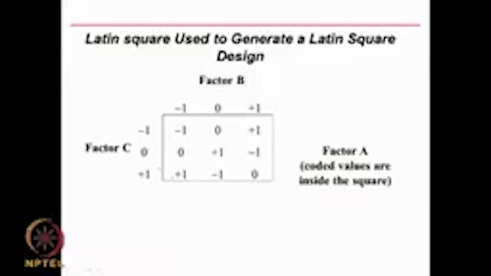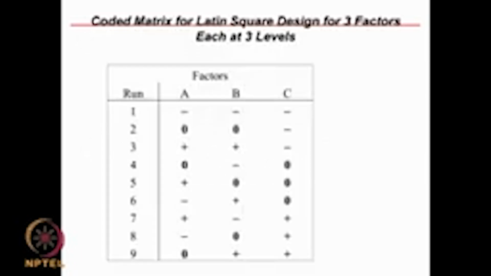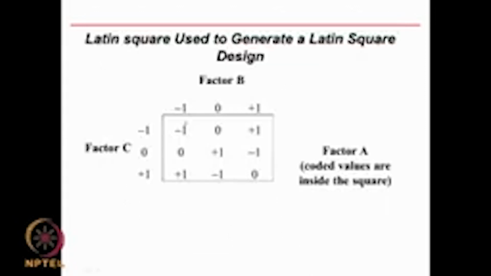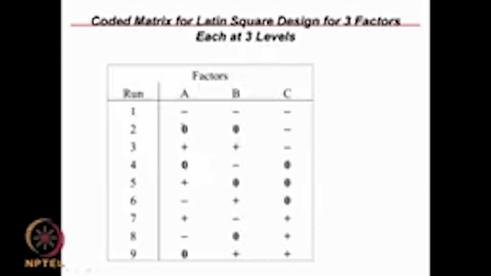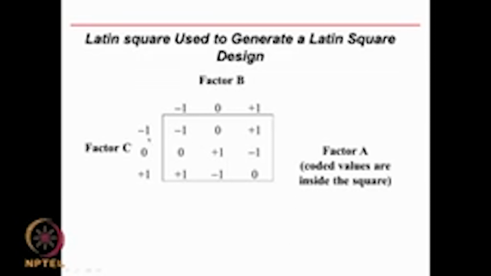Okay. So, this is called a Latin square because we have a square here and then we put in the factors, the levels of each factor, and in the middle also we can put in some factors. If you remember, we did a problem with carbon, nitrogen and organism for the production of biopolymer, 7 by 7 Latin squares. So, again, Latin square for ABC, 9 experiments here, right? Like I said, minus minus minus is the first experiment, the second experiment will be 0 0 minus 1, the third experiment will be plus plus minus 1, like that.